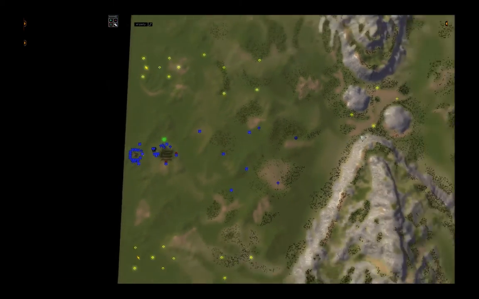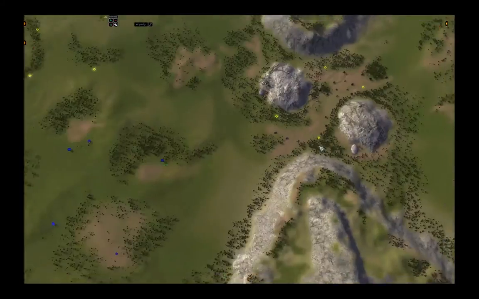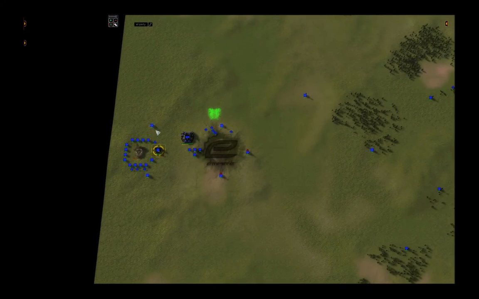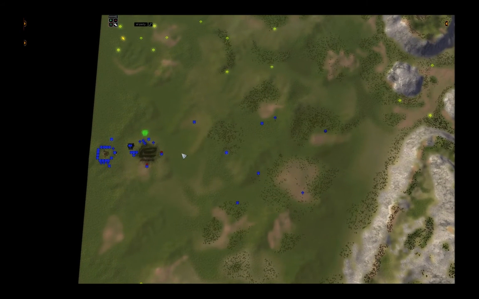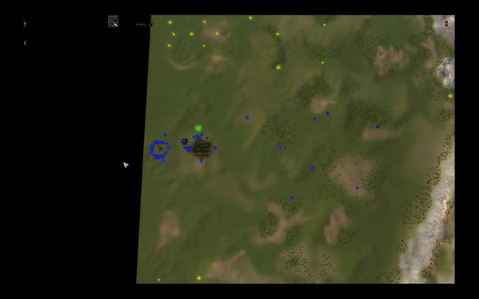So far, our ACU has reclaimed a realistic amount of wreckages in the center, and this is the standard eco setup. If you want to know how to get there, and you have no idea yet, then you want to watch the Gap of Rohan eco slot tutorial, which I provided in this playlist, video number 1. So I'm using this exact setup, and let's continue with what is different in this very build.